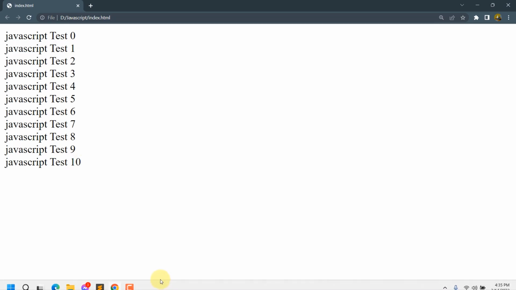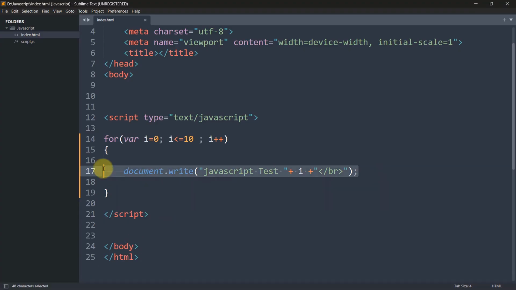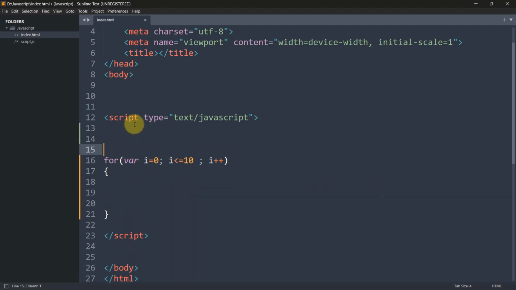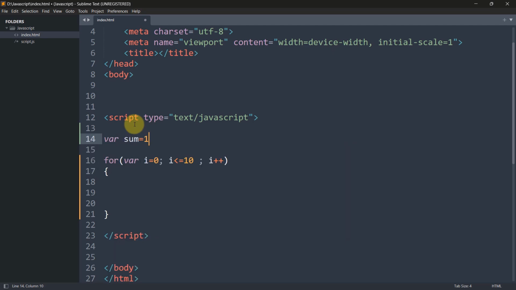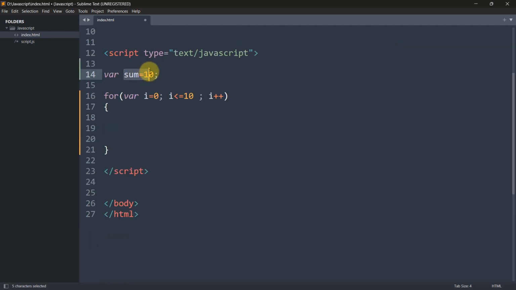So right now, let's say you want to find a summation of a number in a for loop. Let's say over here before the for loop, let's say var sum equal to, let's say 10. Now let's say we want to increase the value of sum by 5. So the first time it will be 10, then 15, then 20, like this, and we want to use that up until 10 times, let's say.